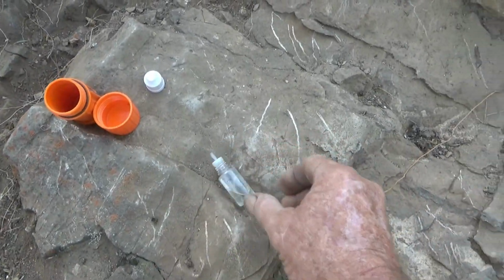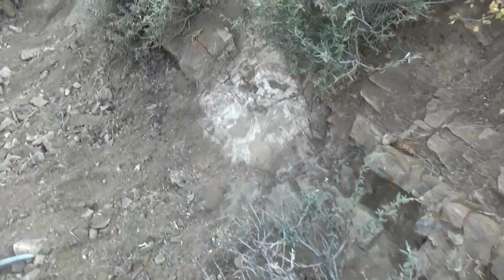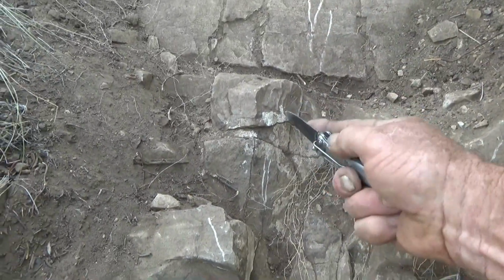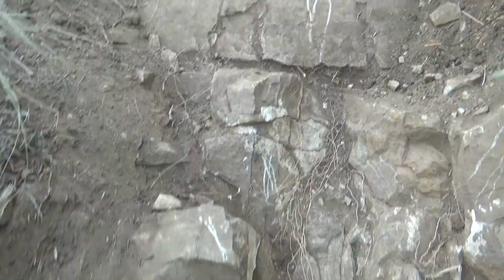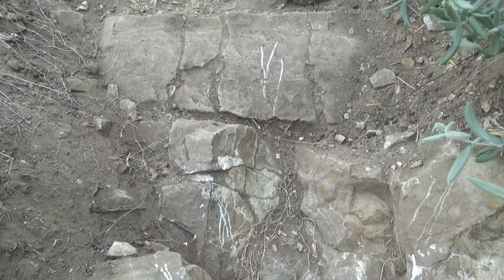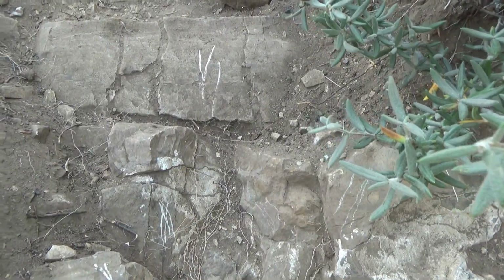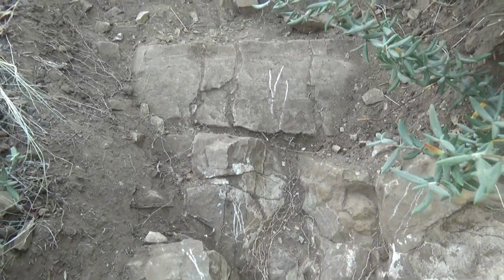If we go up over here, kind of follow it over a little. Again, you get this soft rock, hard rock, soft rock, soft, soft, soft. So this layer here is different. Now, at the Packrat structure, it seems to be associated with a lot of silica. So I'm going to assume that may be the good stuff.